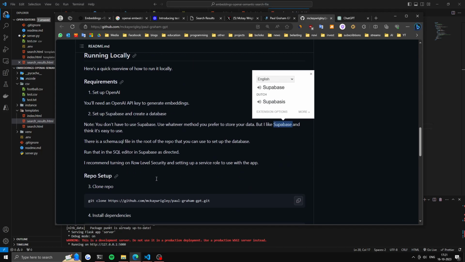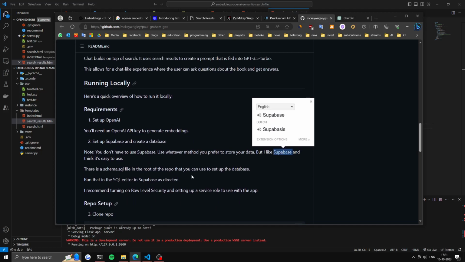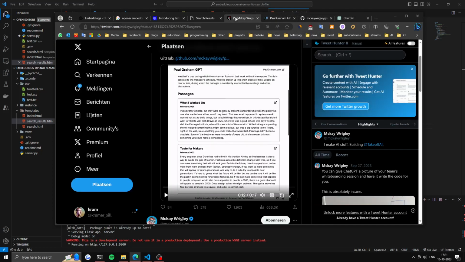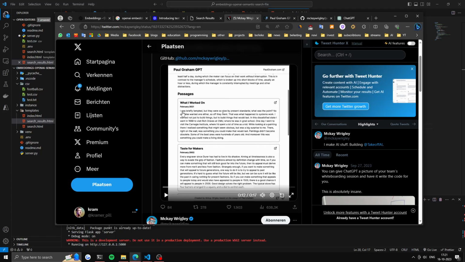He stores it in a database using Supabase, which is just a hosting provider for your database. Yeah, it uses Postgres and pgvector to vectorize the full database, the full chunks of articles, so you can search through them. And how I did it, I vectorized every sentence, but you can also vectorize every chunk of text like this to search through it.